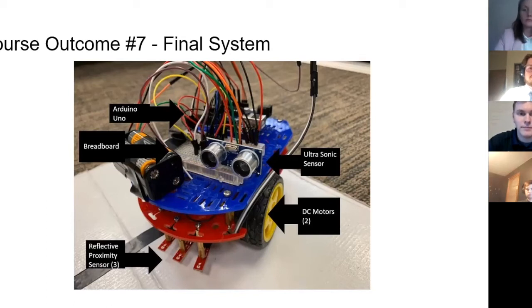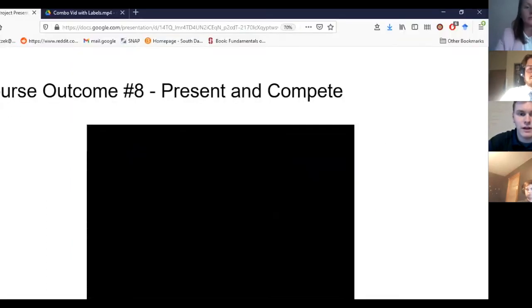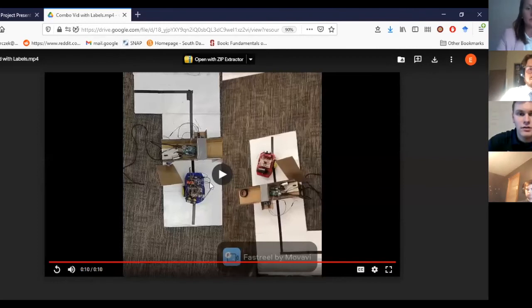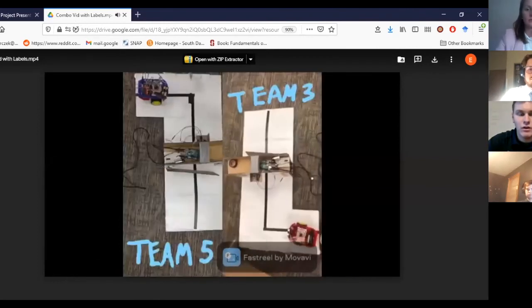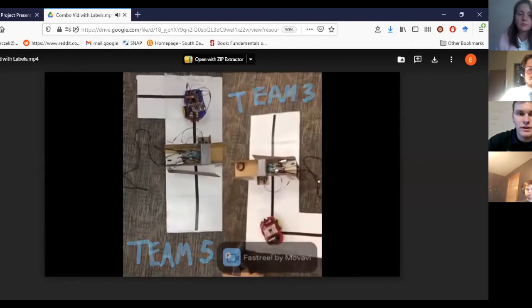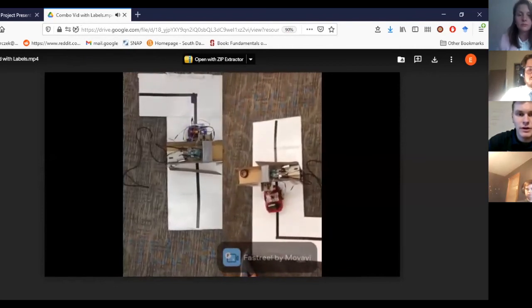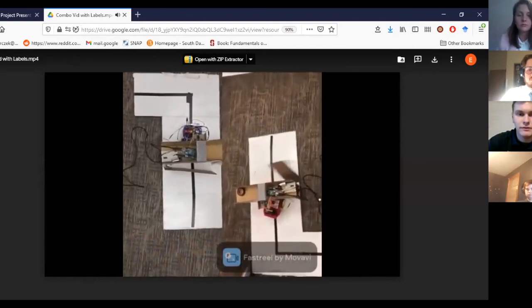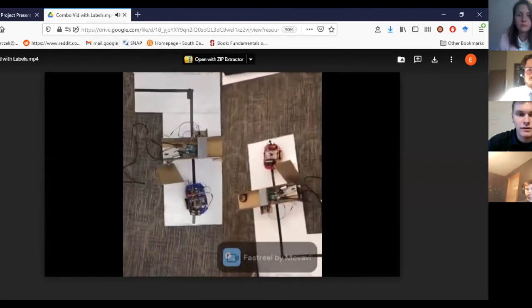And then looking at the computation itself, the goal is to follow a line and to avoid running into that wall, which you'll see it'll move towards the end. The robot's on the left in blue. It'll stop right before the wall and the wall will lift up and it'll continue on its course.